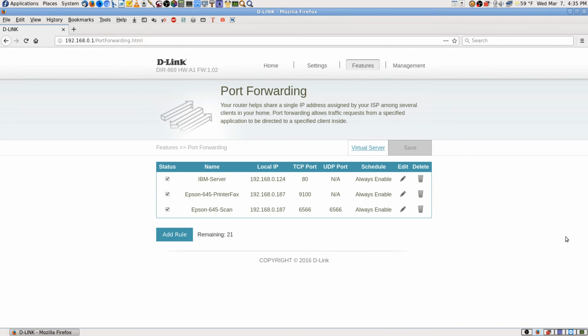But it's not about the ports then. It's not about the firewalls in the router. I kind of think that was trying to get the printer fax, I think that was what I was trying to do, get the fax working. The way it's written, printer fax is one word. I don't usually do stuff that way, so that might have been the automatic addition when I installed the driver.